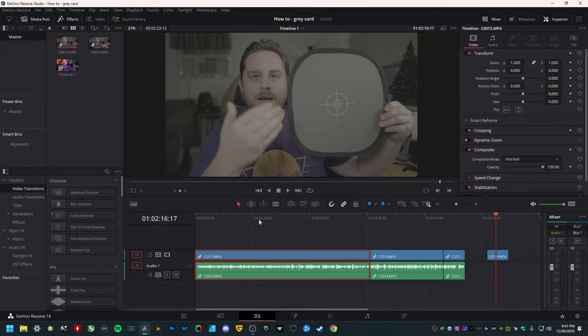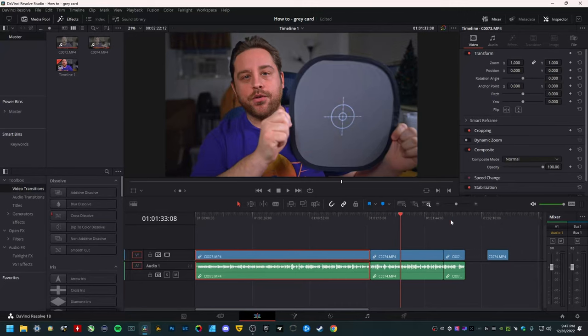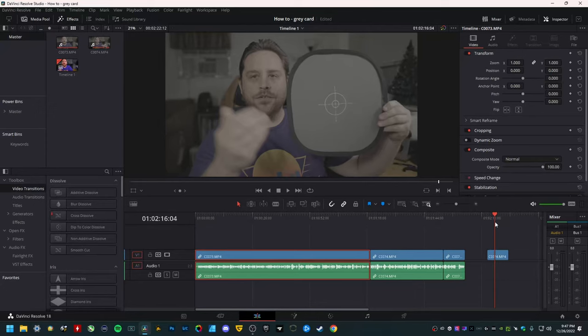Not a big deal. Everything you're seeing back here is the stuff that you've already watched, obviously. It's already color graded — everything's been corrected. I have my LUT already applied to it and it looks pretty darn good. So this is what it looks like out of camera. And this is that gray card I was holding up a little bit ago. I'm going to go ahead and use this here to grade this footage.